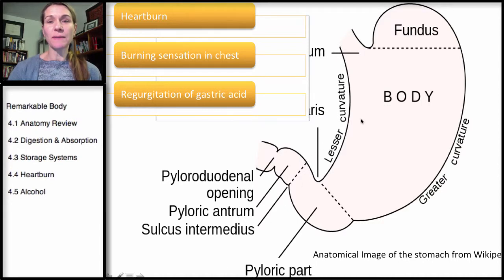I'm just going to go over some basic anatomy of the stomach, and I don't care that you don't need to know all of these terms. What I do want to point out is that the esophagus comes down right through here, and this is the main body of the stomach, and then we're going to head into the small intestines over here.